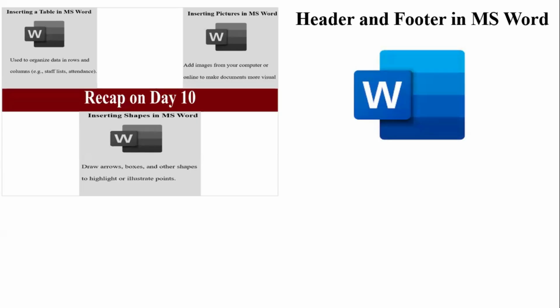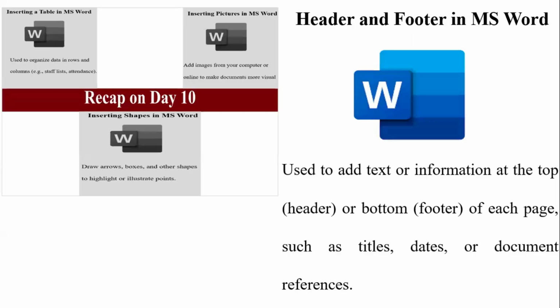Today we move to something new, which is header and footer in MS Word. We are going to explain what a header is, what a footer is, and how they appear in our document. As we all know, headers and footers are used to add text or information at the top or bottom of each page, such as titles, dates, or document references.